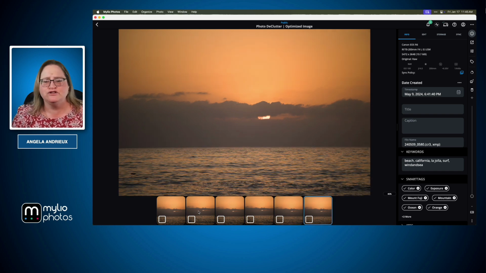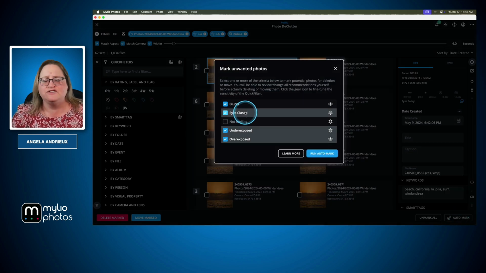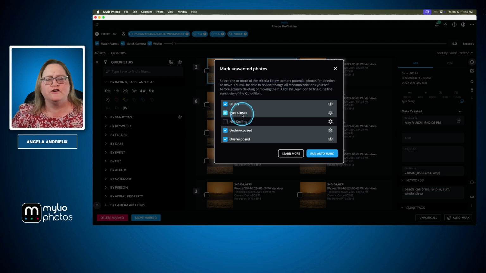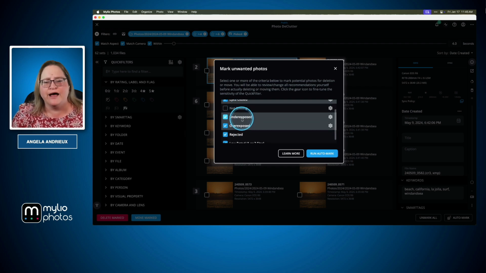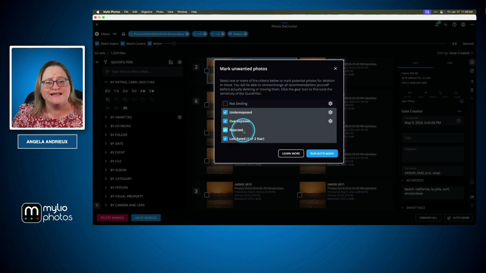And you can go through and choose which ones you want to keep and which ones you want to get rid of. So declutter is a little bit more of a manual process, but there are some tools here to help you speed it up. If you go down here to auto mark, this also lets you find things that are blurry. If you're photographing people, you can find things that have eyes closed. If you're doing portraits and you want to make sure everybody's smiling, you can go ahead and check that. It also will look for things that are underexposed, overexposed, and if you've already gone through and done any rating and tagging, find anything that's already marked as a reject or a low rating, 1 or 2 stars.